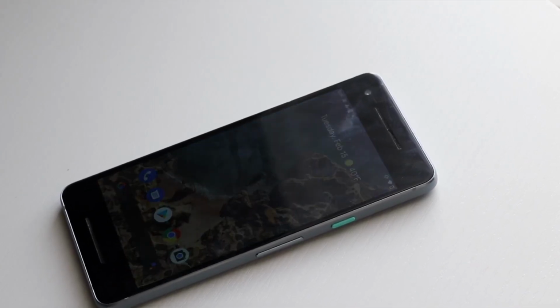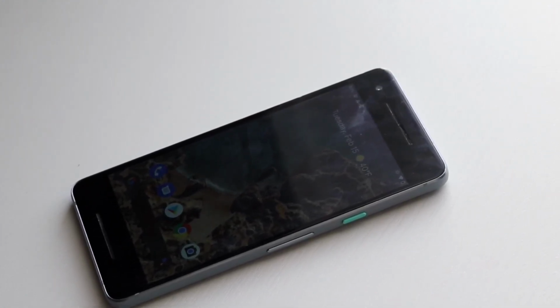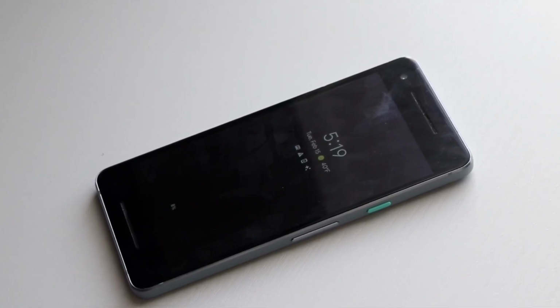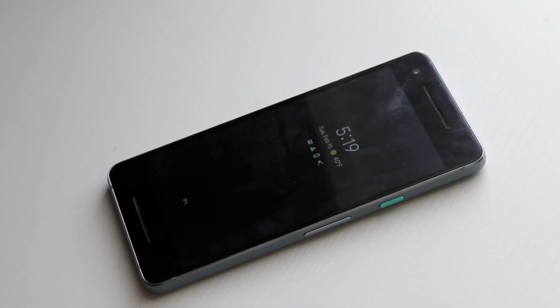And when you had a phone like the Galaxy S8 that also had a single camera, but it had so many more features built into that camera, it kind of made you think, is this really the best camera that you can have? Maybe the quality might be really good, but there's not really too many more features on this phone compared to something like a Galaxy S8. So in terms of the camera, I would say that kind of covers it up from that standpoint.